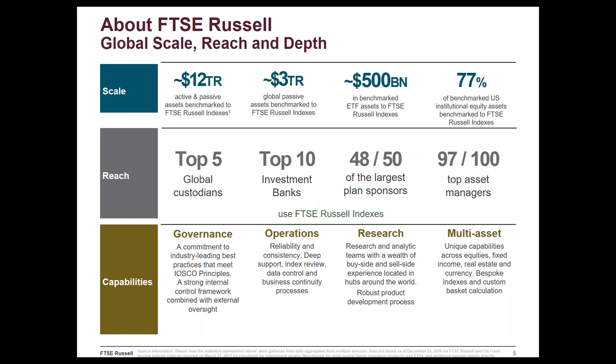I represent the research group, and in today's world it's important to continue to innovate. A lot of our research looks at new ways of investing but also at traditional ways, helping educate investors on what these products do and how the indexes behave. A big part of my job is doing these sorts of presentations to educate investors on how to better use these products. Through a number of acquisitions, FTSE Russell is in a unique spot — today we're talking about equity products, but we also have indexes covering fixed income, real estate, and currency, supporting multi-asset investment activities.